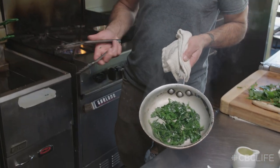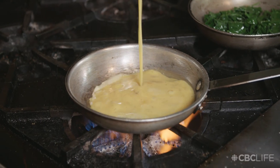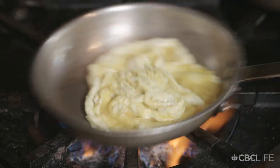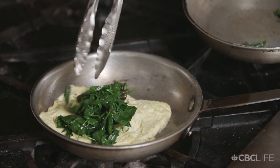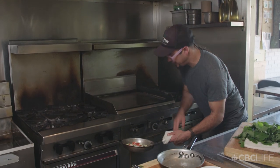That's about 30 seconds of wilting — great. In another frying pan with about a tablespoon of canola oil, we're going to add our eggs and give them a gentle stir. I like to not actually make contact with the pan — I like the oil to be a barrier of non-stick. Once all the eggs have come together I like to give it a flip, then turn off the heat. Now we're going to begin topping the frittata: lamb's quarters first, then parmesan cheese, and lastly we're going to top it with red peppers. We're going to put this in the oven for about four minutes at 500 degrees.